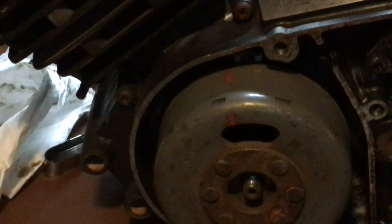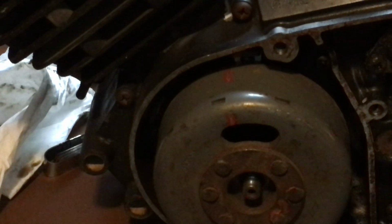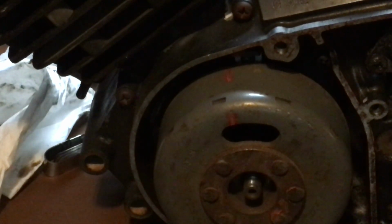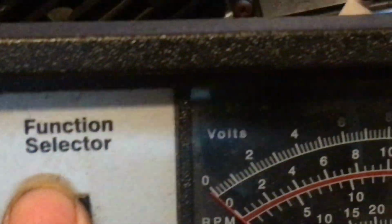These bikes idle at 1300 RPM, according to the book. That's the idle, 1300 RPM. So you can pick these up at a yard sale. They're like $5 or $6. It's a tach and dwell tester, and it's real simple to do. When you adjust your carburetor, get the bike down to idle speed. Okay, you're just going to put it onto RPMs.